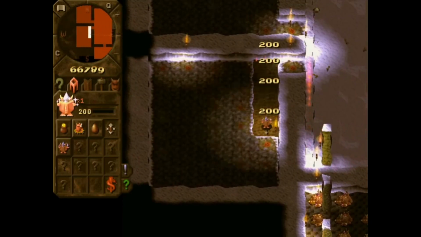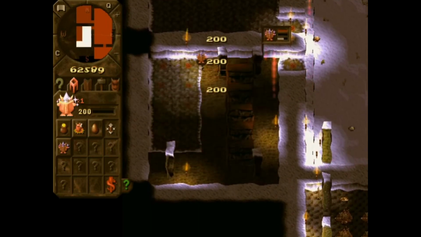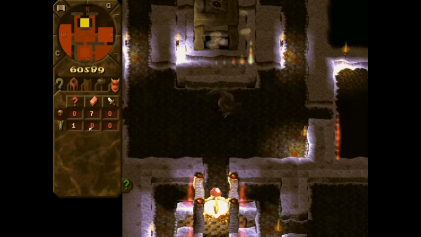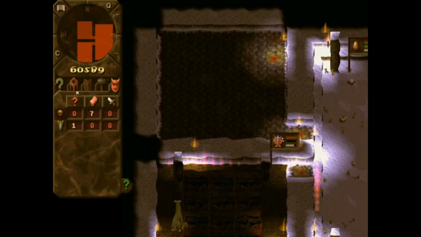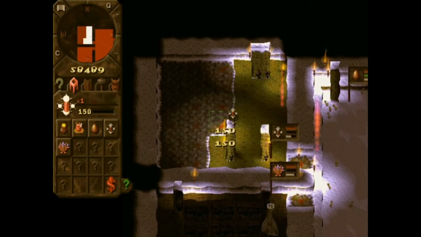Library. Good thing about having dragons at the beginning is when they're researching, they don't attack other creatures inside the library, such as imps. Off you go. Training room. Oh, you're hungry. Wasn't good timing, was it?